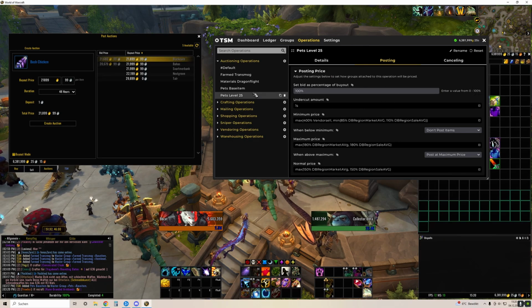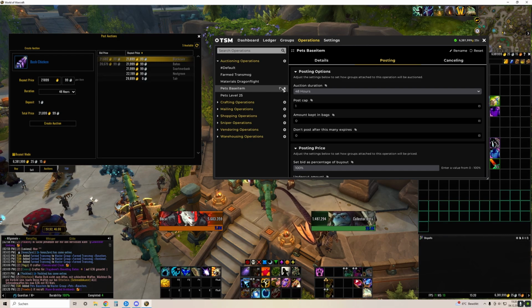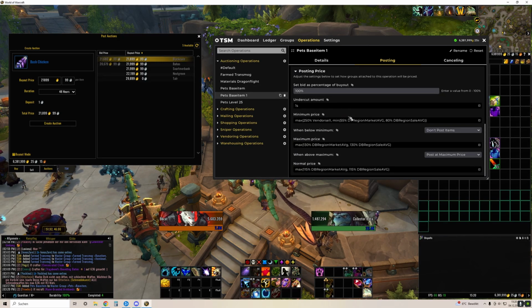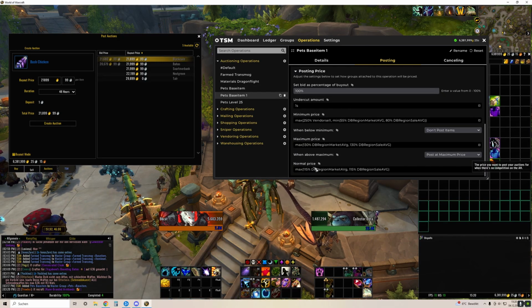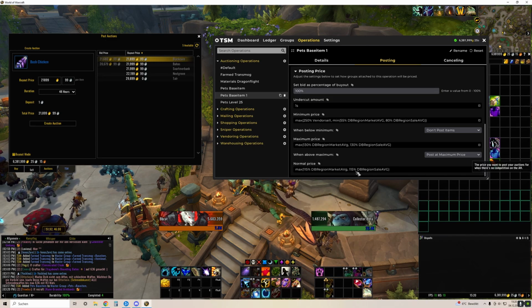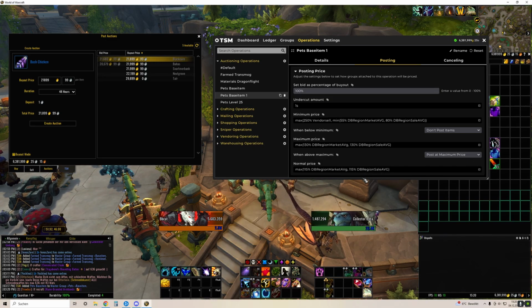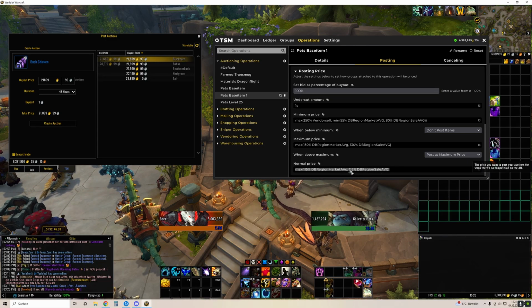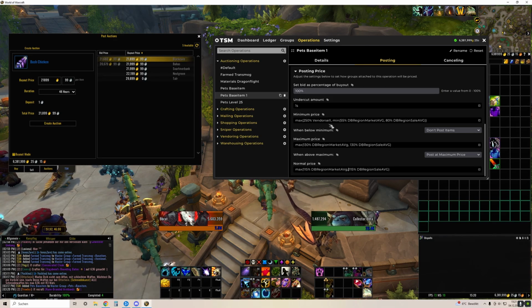We could also duplicate this one again and just adjust some other things in here. We could still use 150% of DB region market average and 115% DB region sale average, but we could also add fixed gold values to these sources, okay?